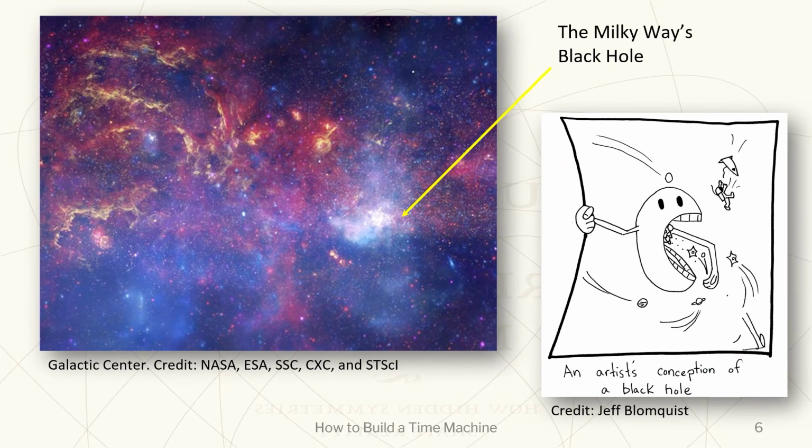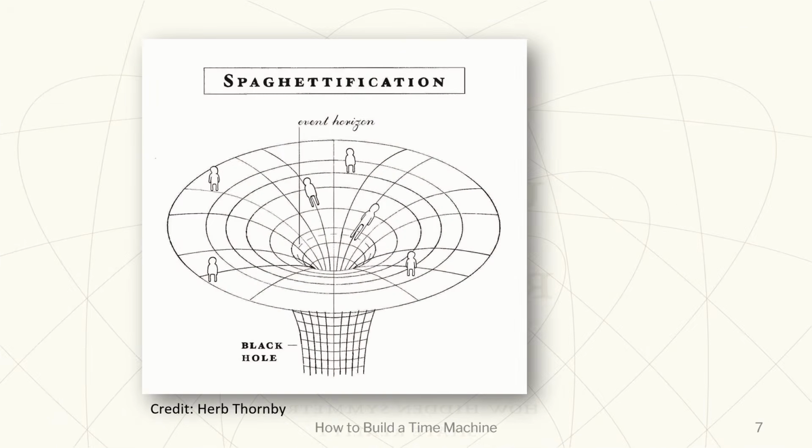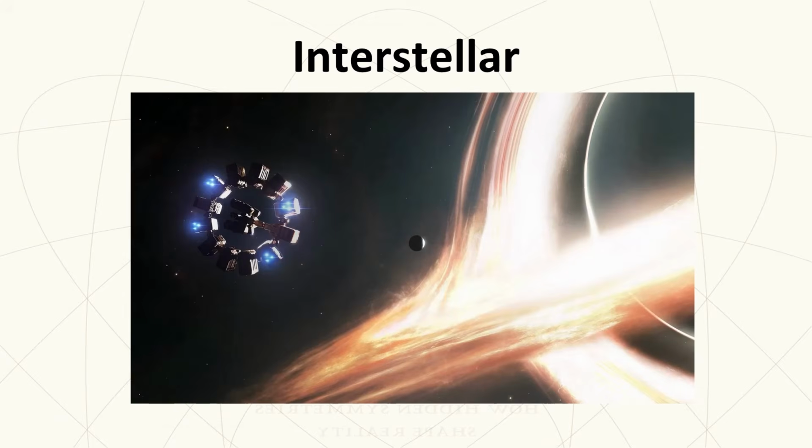So we've got a black hole at the center of our galaxy. There's a picture of it, or a picture of the stuff around it. We can't actually take a picture, but it's so energetic. There's stuff falling onto it, and it gets very, very bright. Here's sort of an artist's conception. If you know one thing about a black hole, they're supposed to suck everything in. But the idea is that around a black hole, space gets so curved that time itself basically gets screwed up.